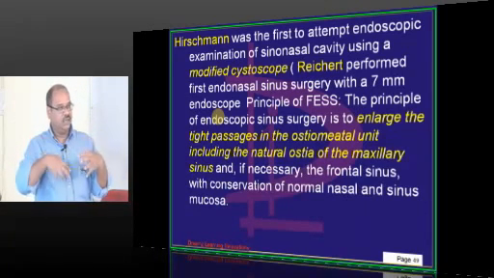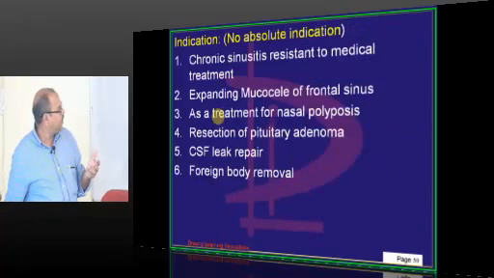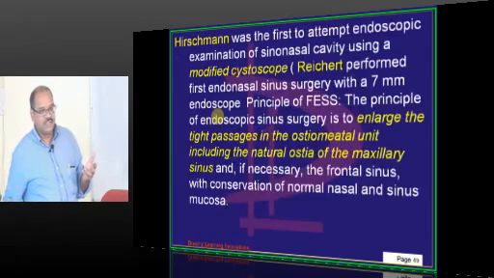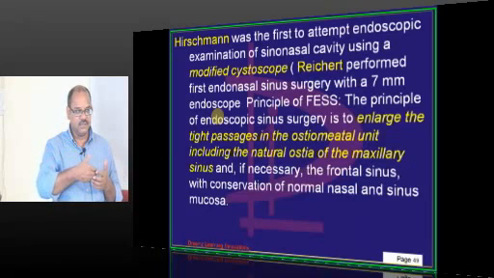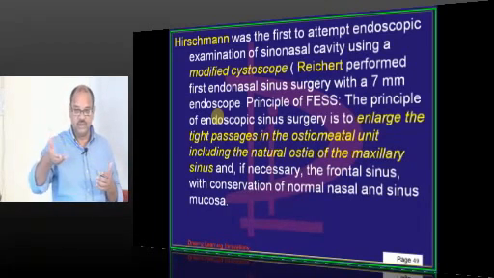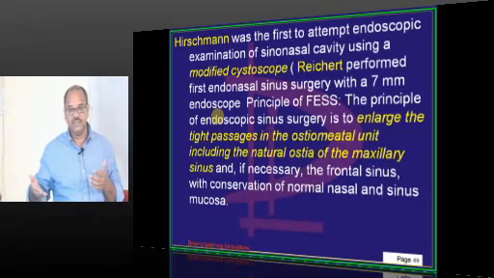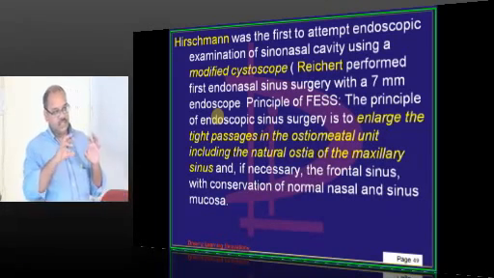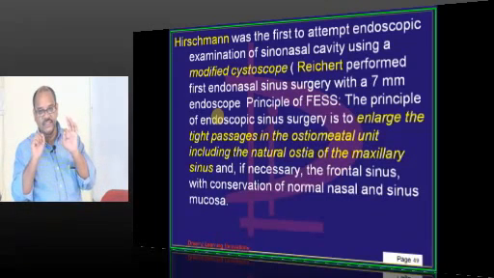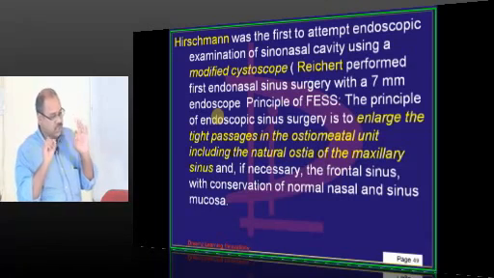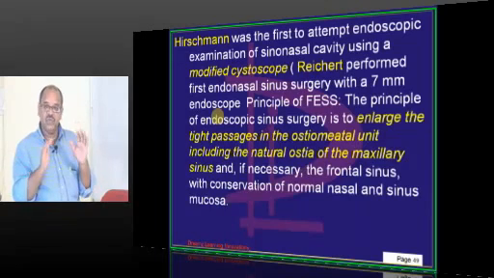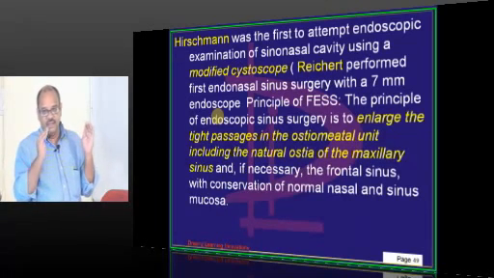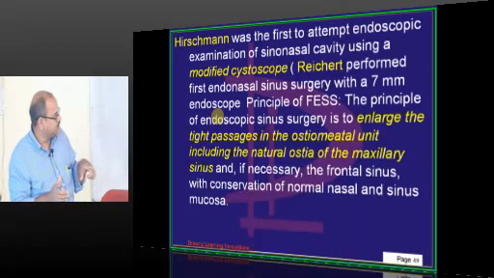As you know, all the sinuses drain into the nose. The maxillary sinus drains through the osteomeatal complex, that is through the infundibulum, and the sphenoethmoidal recess has drainage from the sphenoid sinus and the posterior ethmoidal sinus, and the anterior ethmoid also drains into the osteomeatal complex area. These are the sinus openings which you will get access to by doing endoscopy and making the openings wider, preserving the mucosa. That is the basic aim of functional endoscopic sinus surgery.